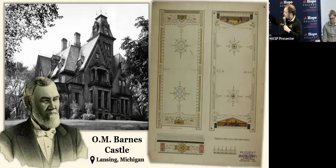How did we figure this out? The drawing on the screen comes from the collection that we have, the Weidman collection. It's done by Christian Weidman. It has the stamp in the far bottom right corner that says the William Wright Company. So this is work that Christian did for the Wright Company. And somewhere in here is the clue that sort of gave it away for us.